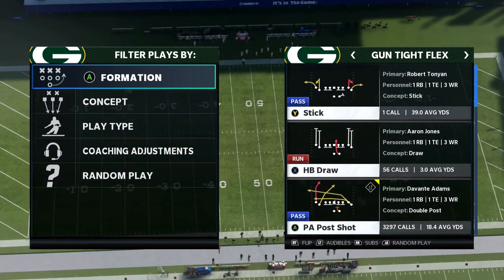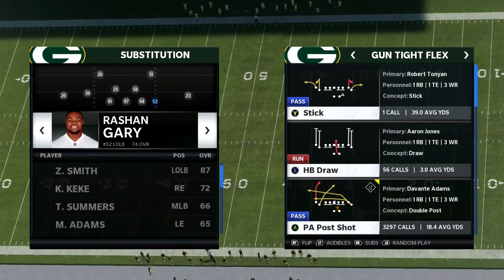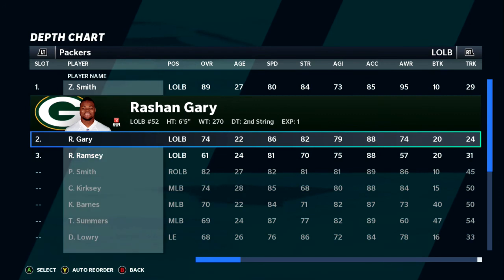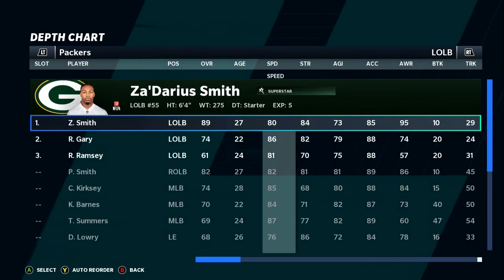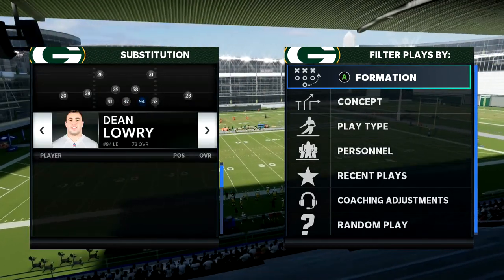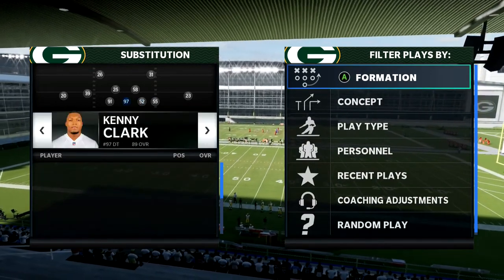So we're gonna go over what it is, and it's this, and you have to make sure that that guy is under 80 agility. So we're actually going to make sure that the guy we're using is under 80 agility because that's the reason he comes in. Who was that? Rashawn Gary. Okay, yeah, so he has 79, but we're going to use Zadarius Smith because he's actually way lower and I just don't want to waste time. So we're going to use Zadarius Smith where that guy is. Let's see if he's already in. Nope, we can just sub him right in. Cool. We'll just put Rashawn Gary right there.